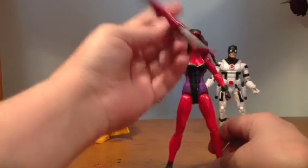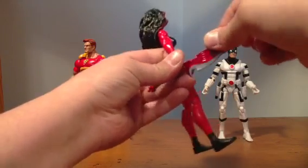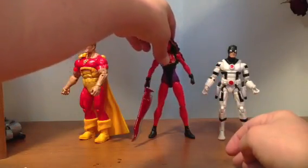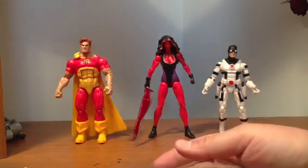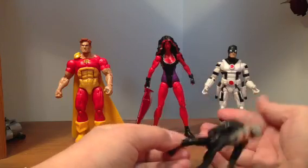Looks futuristic. I don't know anything about it, as I read more DC than Marvel. I don't really read that much Marvel, but whatever. I still know my characters and I still like them. And then obviously you get all the collect-and-build-a-figure pieces, you get Hitmonkey, which I don't know anything about him either.